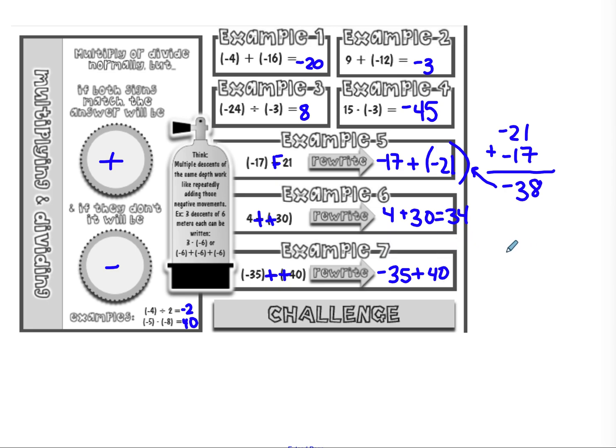Different signs, find the difference. If you want to, you can write it vertically. I'll go ahead and do it on this one. Remember, when you're taking a horizontal problem like this with 2 numbers and you're writing it vertically, you want to make sure that you've put the one with the greater absolute value on the top. All right, so 40 plus -35, that's like 40 minus 35. I need to borrow. That becomes a 10. 10 minus 5 is 5, and 3 minus 3 is 0. I have more positives. My answer is going to be a +5. So that's going to be my answer for this problem.